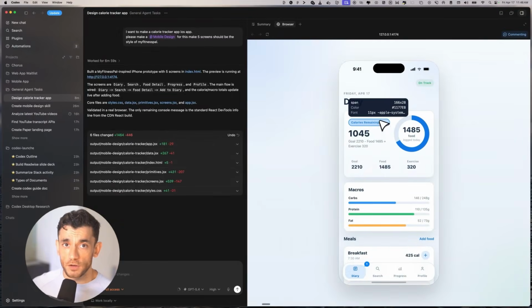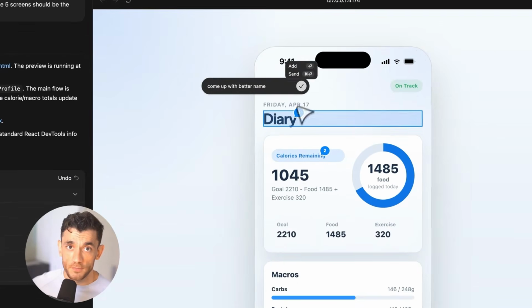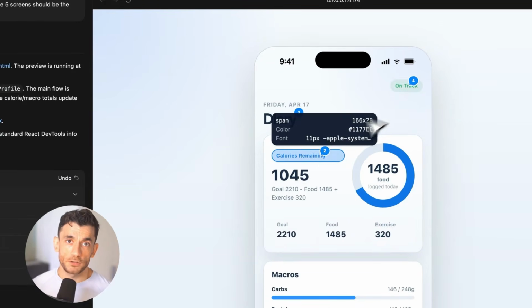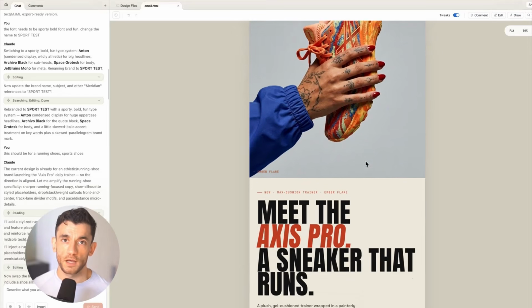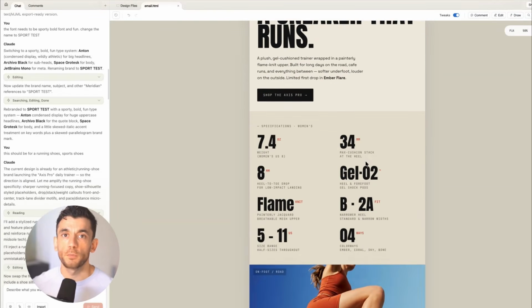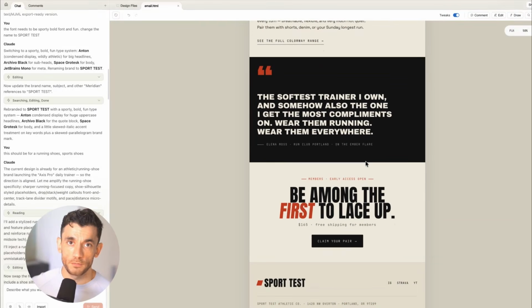One more thing I want you to know. Claude Design is only for paid users right now. Pro, Max, Team, and Enterprise. If you're on the free plan, you don't have access yet. It also has its own usage limit. So it doesn't eat into your regular Claude chats or your Claude Code time. You get a separate bucket just for designing. That's actually pretty nice. And it's still a research preview, which means it's new.